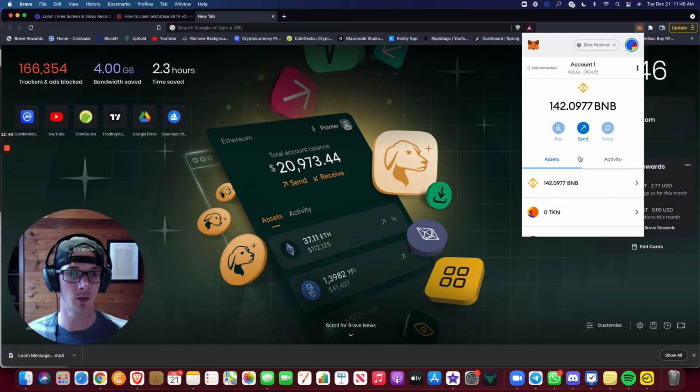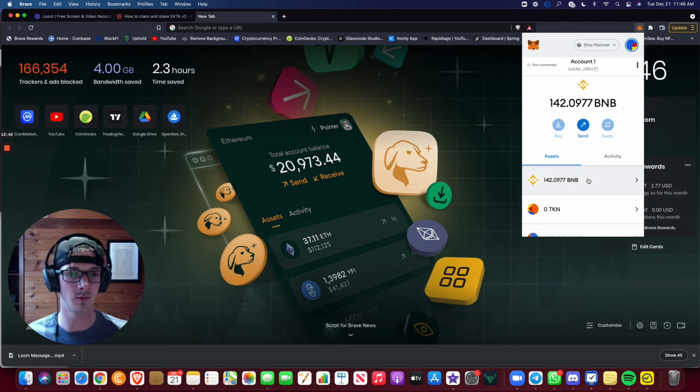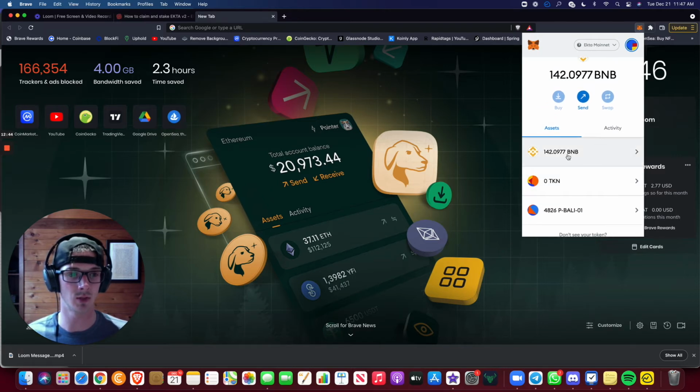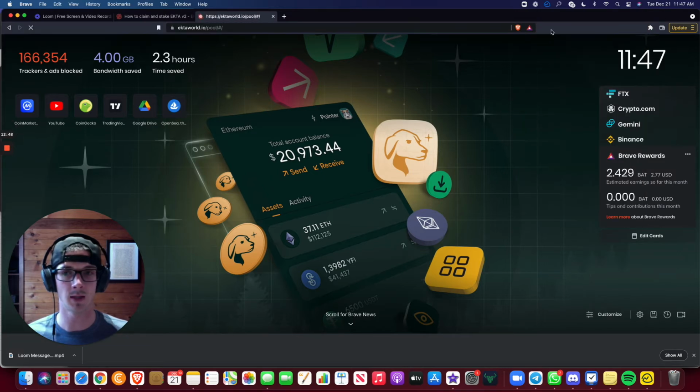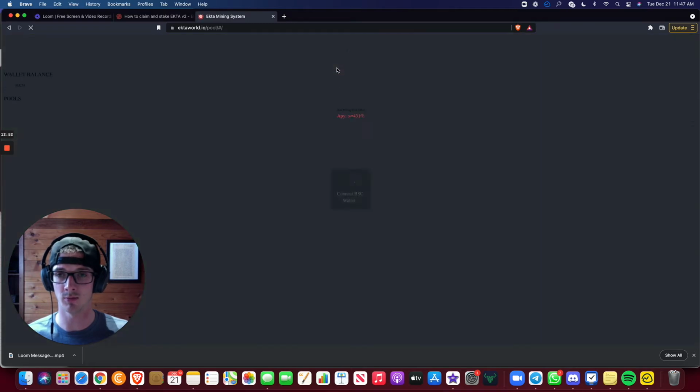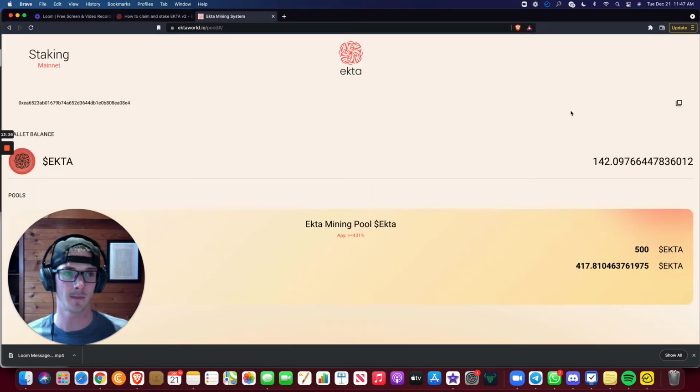So I don't have 142 BNB, that is false, that should be ECTA. And then the ECTA mining system, which was being run before, I don't know if it's still operational. So here are the numbers that I'm talking about, where I did basically get the full amount back from V1 to V2. The number of ECTA that I received was basically the exact same.